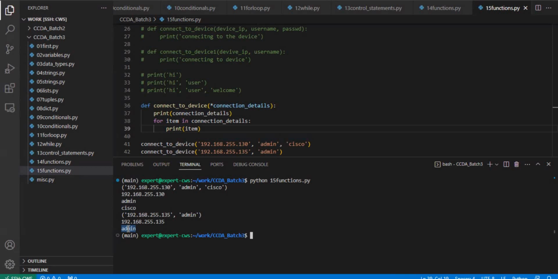If I'm connecting to something where SSH is not enabled, I'll use username and password. Where SSH is enabled, I'll use only IP address and username and so on. That is what functions are all about.